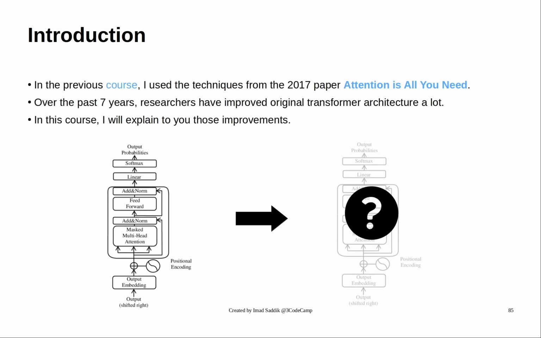At the end of the course, I will create two models, one using the 2017 architecture and another one using the latest improvements. Then we will compare their results, especially the loss curves, and see if the newer model really performs better. In the upcoming video, I will try to compare the methods that are used to encode the position.